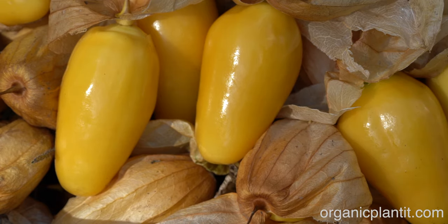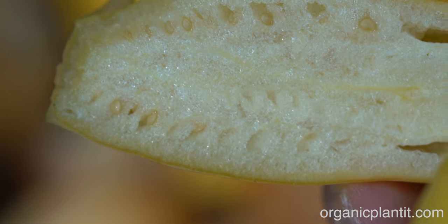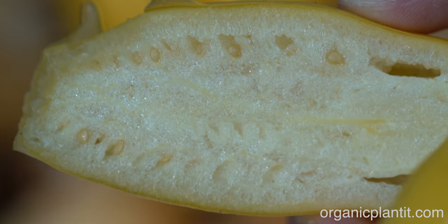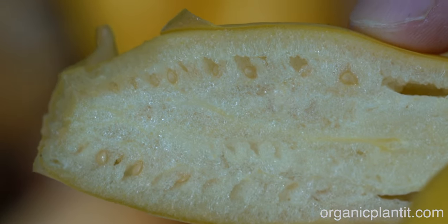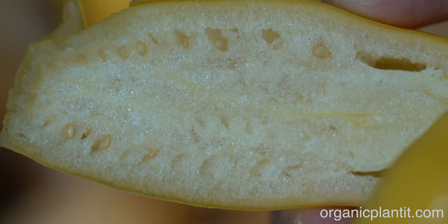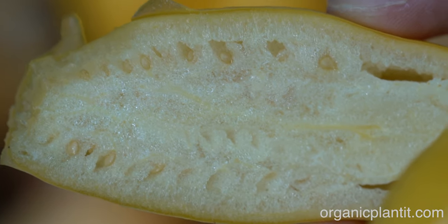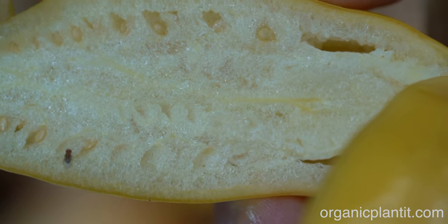I tried a little bite off the tip of it and it's got a sweet flavor, but just an unusual flavor I've never tasted before. I can't really judge them — I just grow them. If you want, buy some seeds and try it for yourself to see what they taste like. Maybe if you cook them they'll be different. They're loaded with seeds, as you can see on the inside, and I'll be harvesting them so you can buy them.